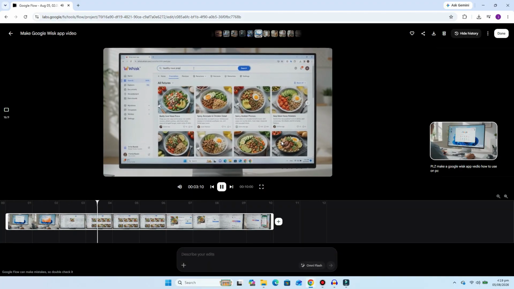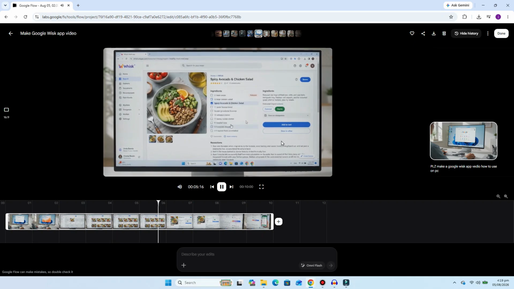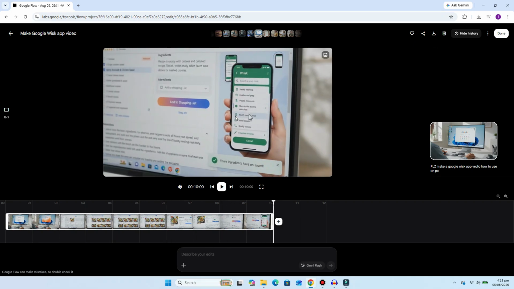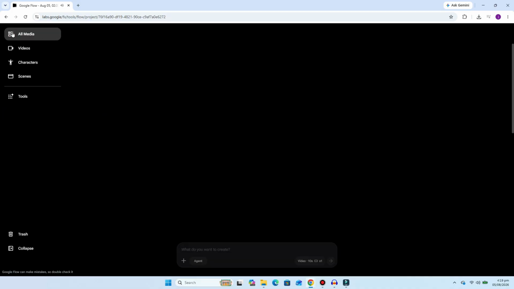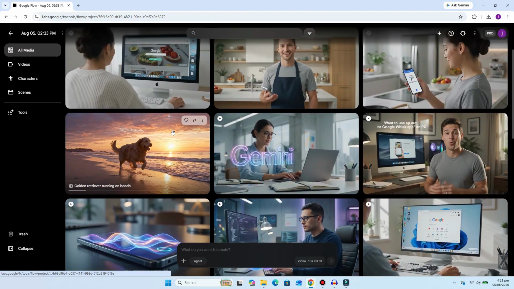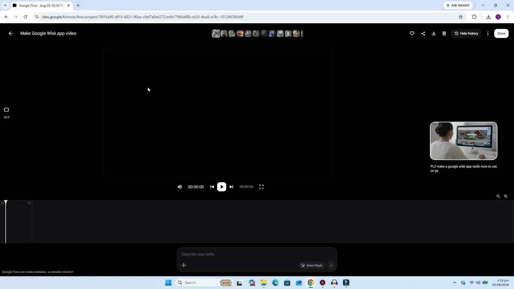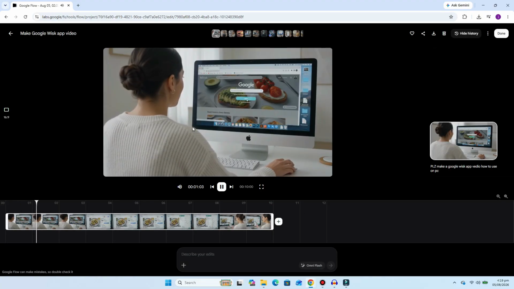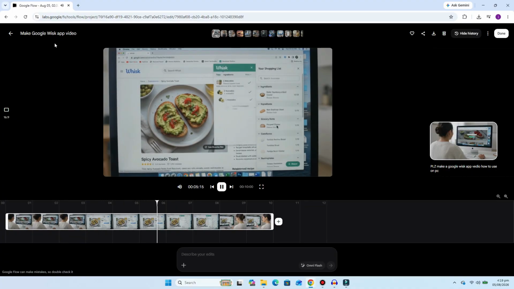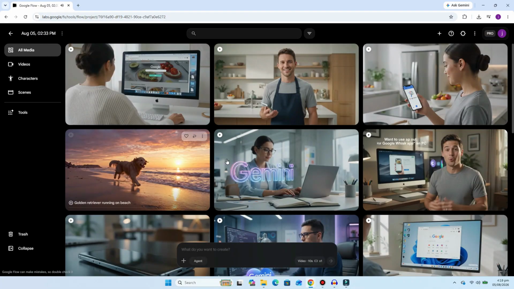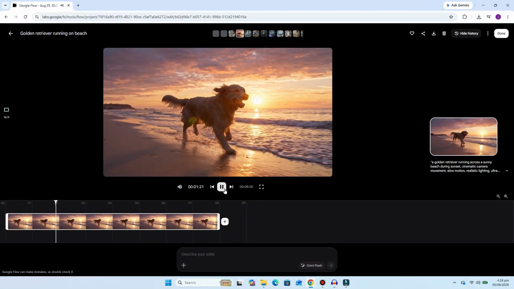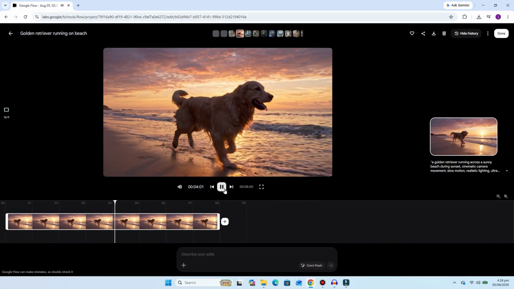To get the best results, avoid very short or vague prompts. Include details like camera movements such as drone shots, close-ups, tracking shots, or slow zooms. You can also describe the atmosphere by mentioning things like golden hour lighting, rainy streets, futuristic cities, cozy indoor scenes, or dramatic mountains. If your project requires consistency across multiple scenes, keep the subject description similar in every prompt so the character or environment remains visually consistent.